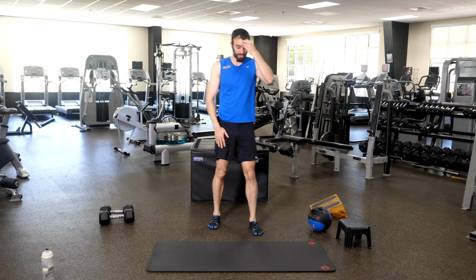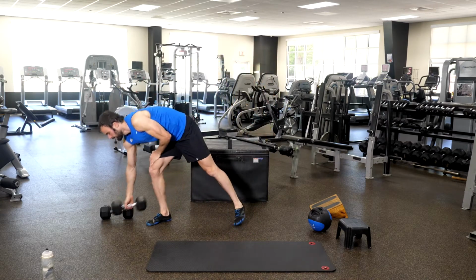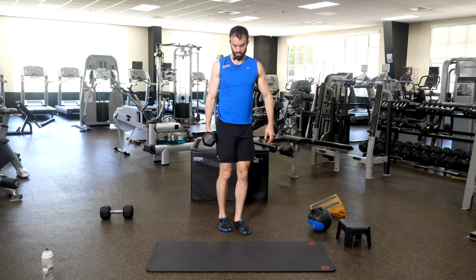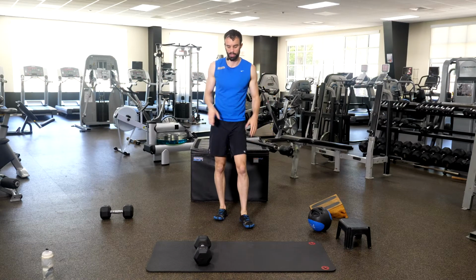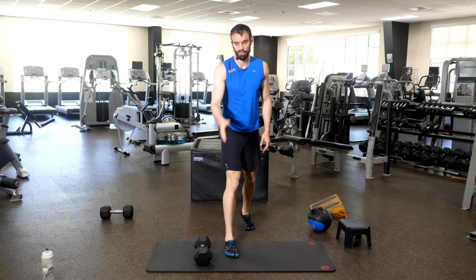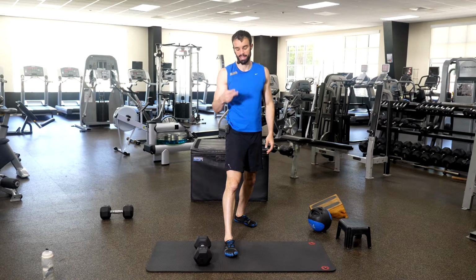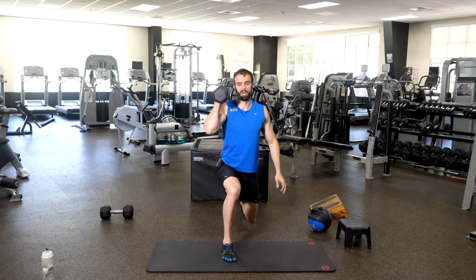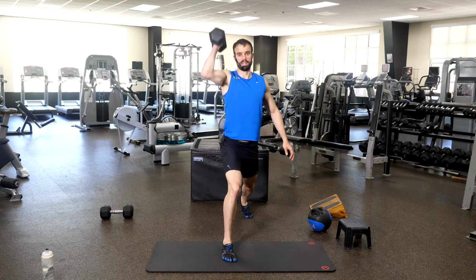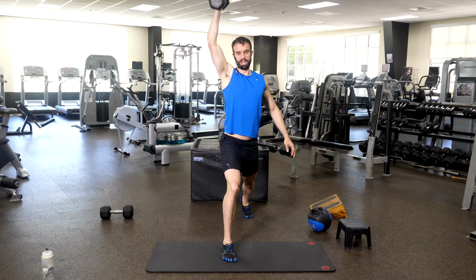The first strength training exercise in that first block is going to be a lunge press, and we're going to do this exercise twice during this whole workout. So I'm going to choose one side for the first time in which I do it. Remember, this is a strength training exercise during our first block in which we spend 2 minutes. I'm going to come down to a lunge with my dumbbell up by my shoulder. I'm going to come up, and I'm going to press. Back down. Up and press.